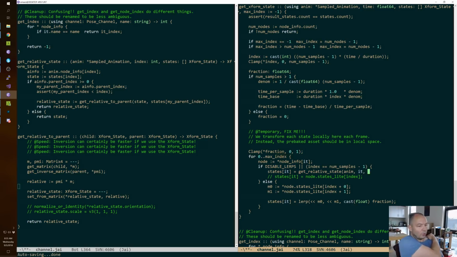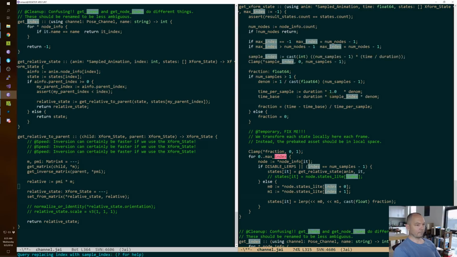It's confusing because we have two indices. We have our node index and we have our sample index. We really should call this sample index. On the one hand, it looks a little harder to read because there's a little more text, but actually, you might easily look at this and see the word index and go, oh, it's the node index or something, right?